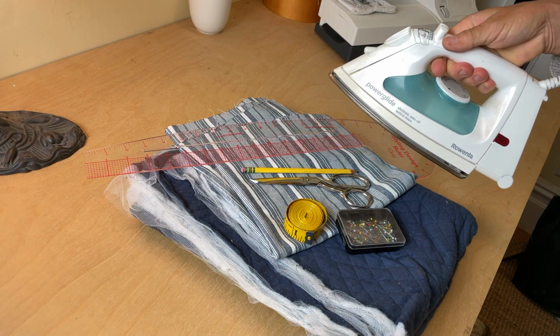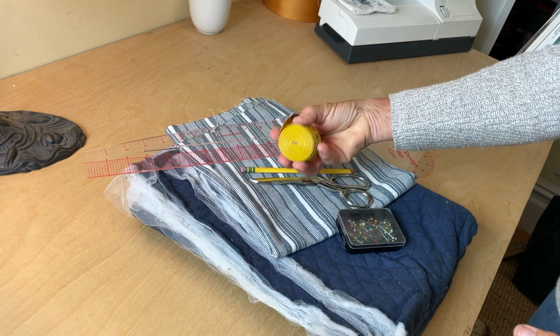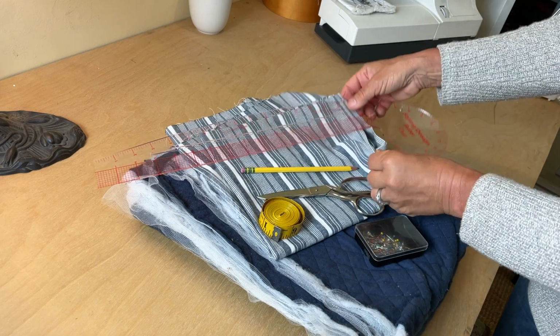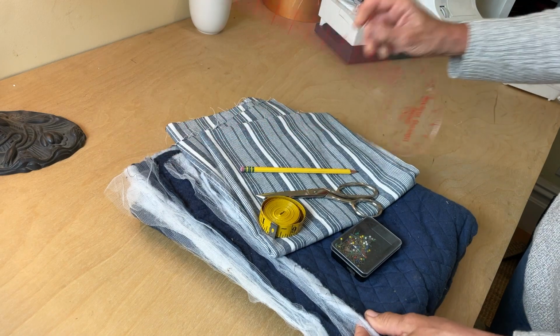I recommend you have a hot iron, a measuring tape, scissors, pins, your fabric, some batting, and a sewing ruler.